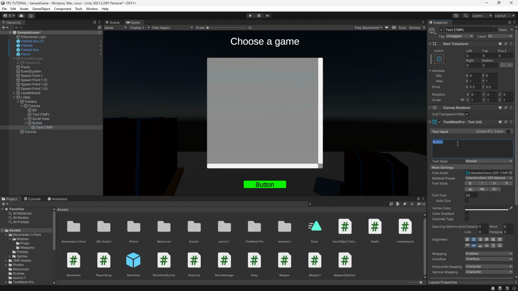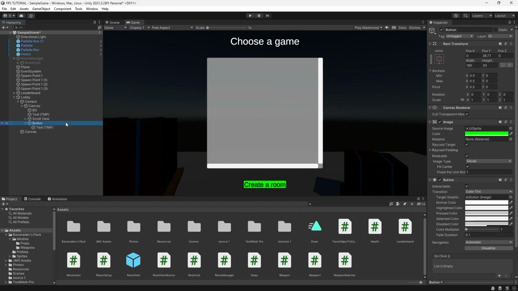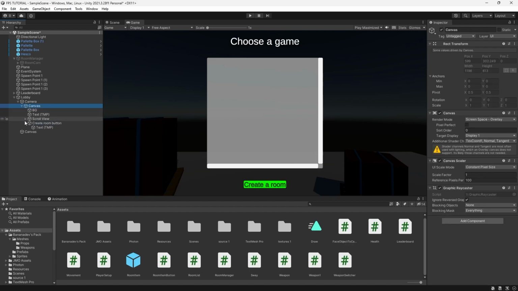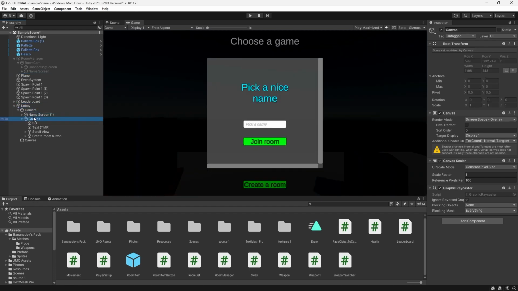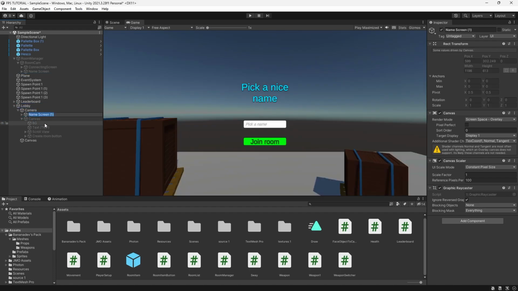And we'll call it Create a Room. And yeah, let's copy our name screen from our room manager, because this is a good place to start. And we'll call this Create Room Screen.